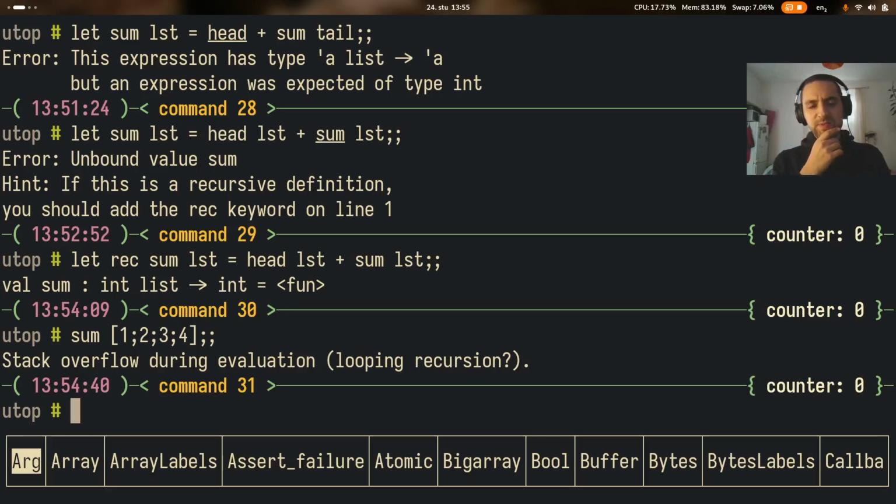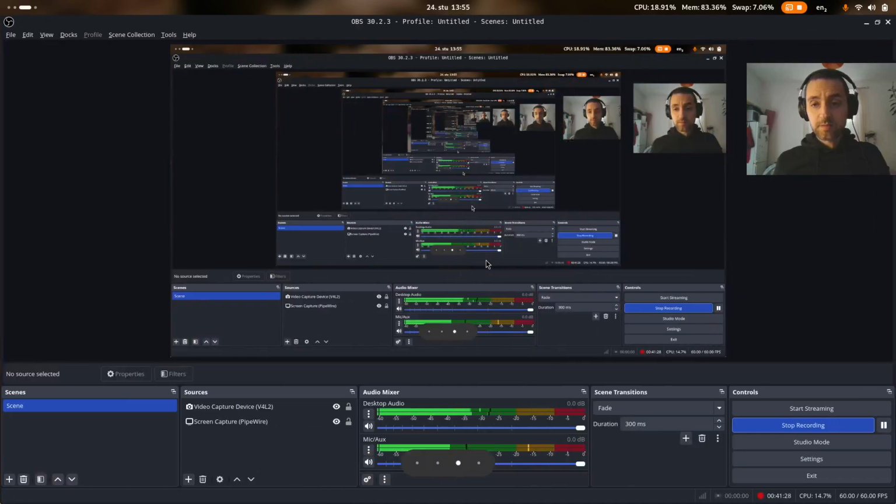Let rec sum of the list equals head list plus sum list. Fascinating.